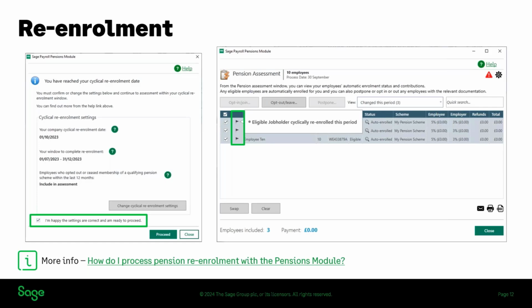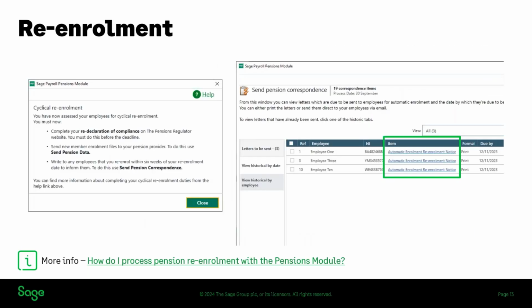And if you hover over the flag, it'll tell you if it's because someone has been cyclically re-enrolled. And then when you close out of the assessment, it'll outline your next steps. And then you can run send pension correspondence, once you've updated the records and sent the pension data to your provider, in order to generate those re-enrolment letters.